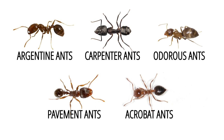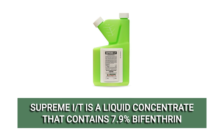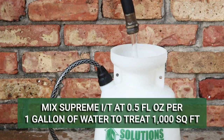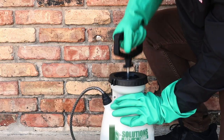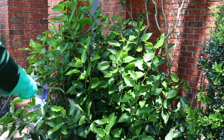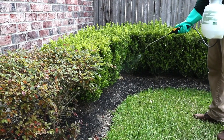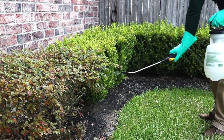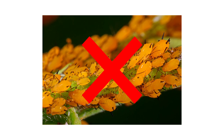To control this food source, we recommend a long-lasting, broad-spectrum insecticide like Supreme IT. Supreme IT is made with 7.9% bifenthrin and will treat many pests including ants and aphids. Mix and apply at a rate of 0.5 fluid ounces of Supreme IT in one gallon of water to treat 1,000 square feet. Spray over any ornamental shrubs and foliage on your property. When this application dries, it will leave a residual that controls many pests for up to 90 days, killing aphids on contact and preventing them from reinfesting treated foliage.